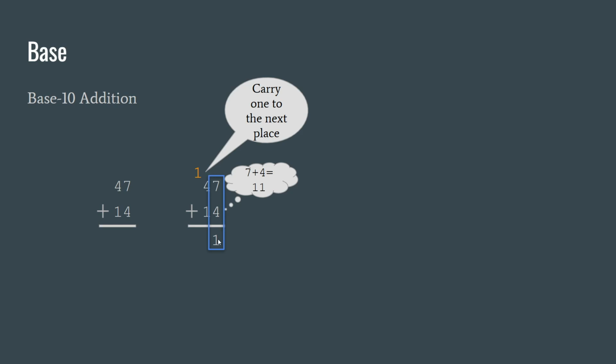So you add the ones digit, you carry over to the tens digit, and then you add the tens digits together. So here 4 plus 1, and then you add the carryover as well. So another plus 1, and you get 6 there. And so you get the answer of 61. Right? So you add each place together individually.